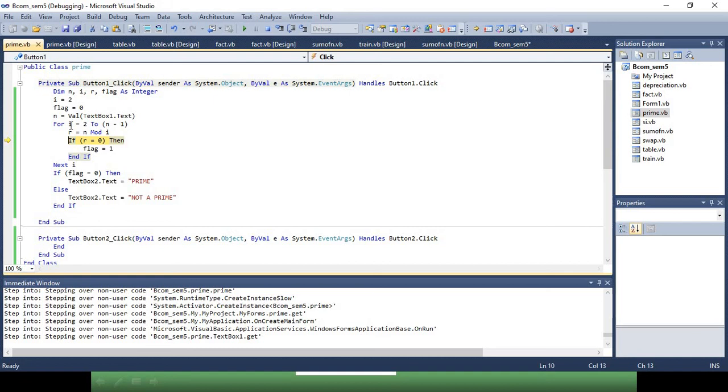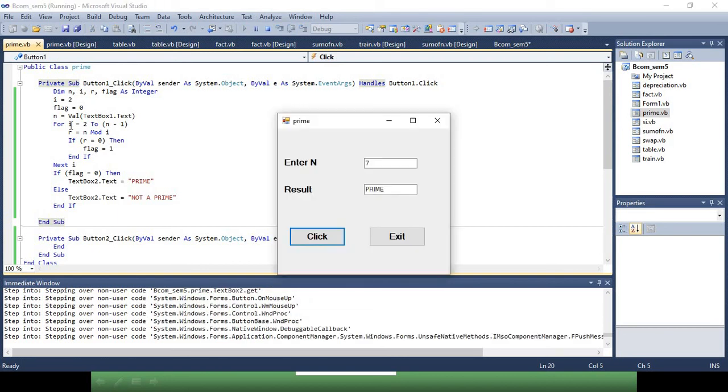So in this case the flag value has remained 0, as 7 is not divisible by any number from 2 to 6. It displays prime. This is how it checks whether the number is prime or not.